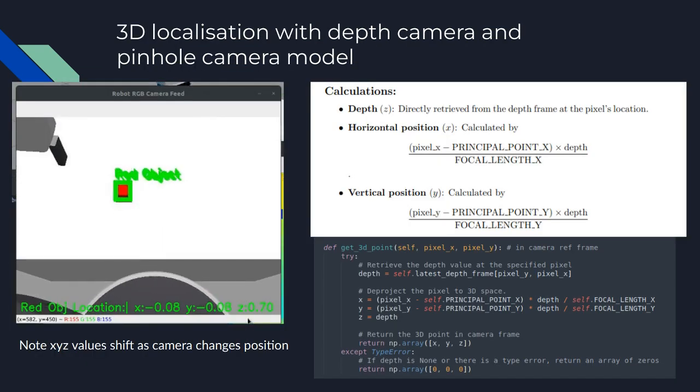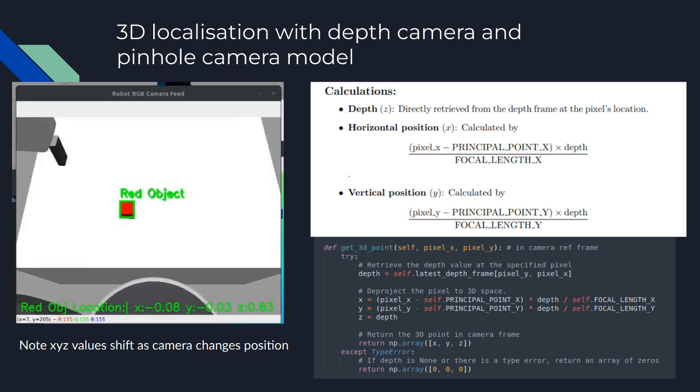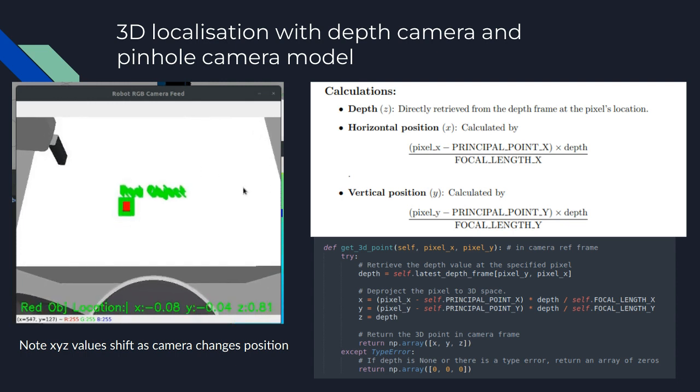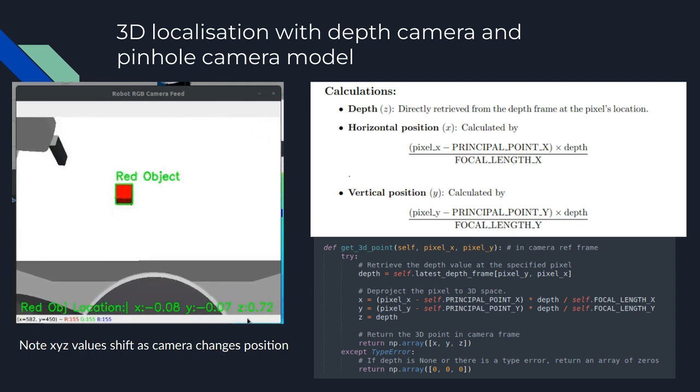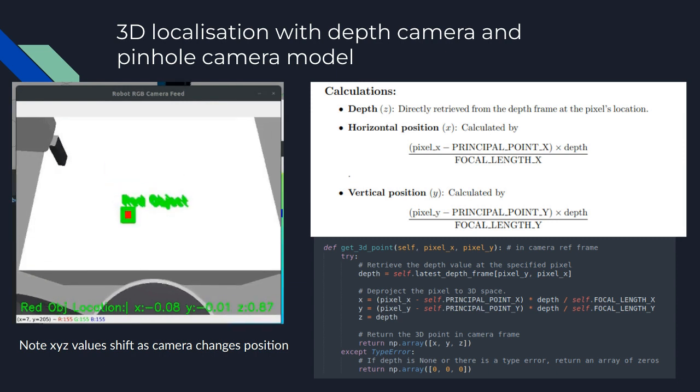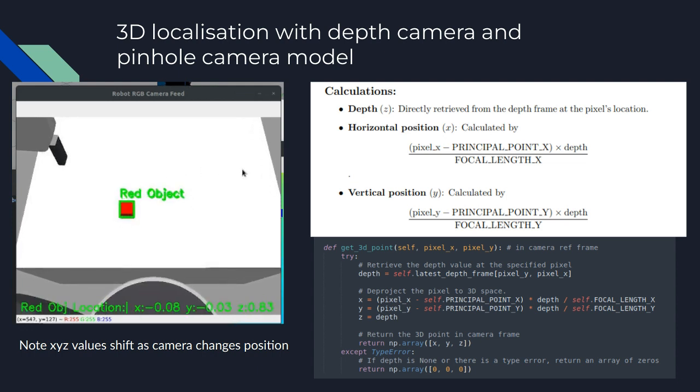Basic object recognition and 3D localization were demonstrated using a single red cube. The cube's location relative to the depth camera is calculated by extracting the central pixel within the bounding box and considering its X and Y values in the image and the depth value associated with that pixel in the depth data. These calculations were based on the pinhole camera model assumptions. The camera intrinsic parameters were made available via ROS topic. Objects were successfully localized within the camera coordinate frame, as can be seen.